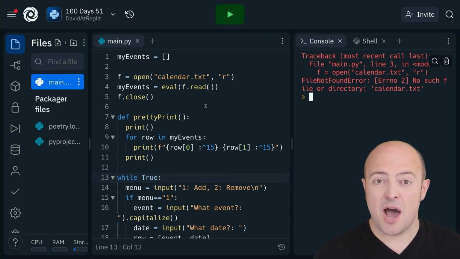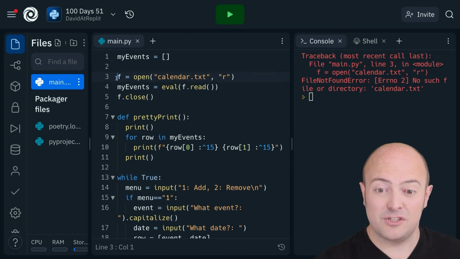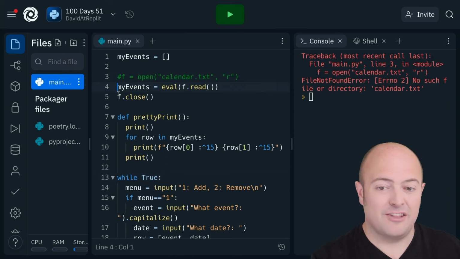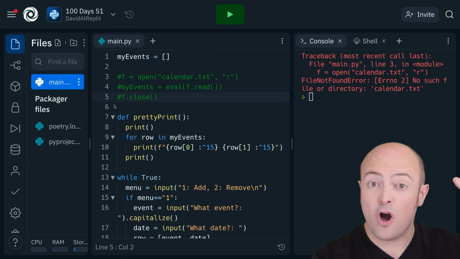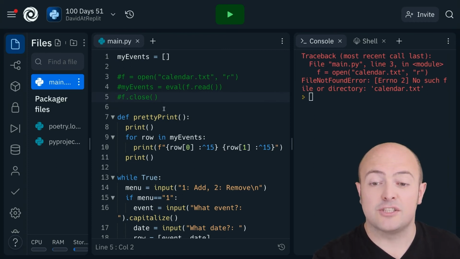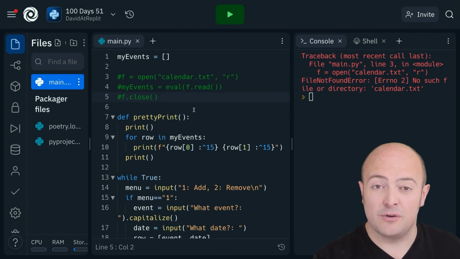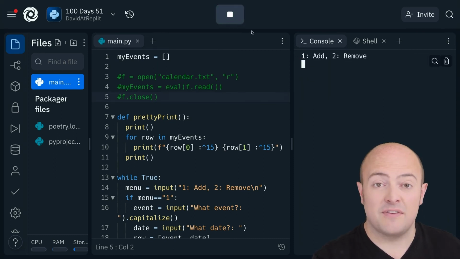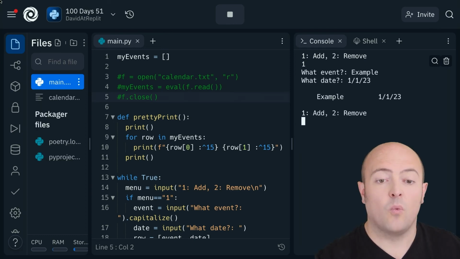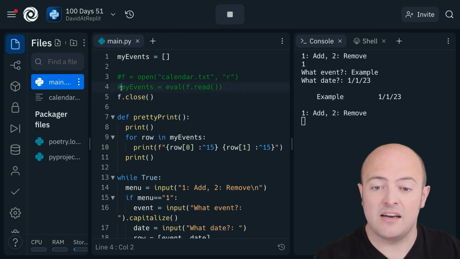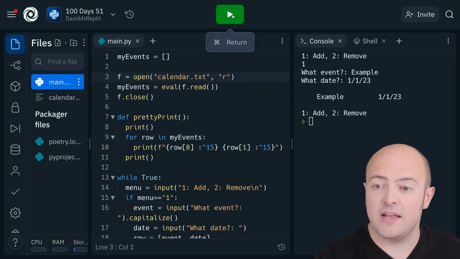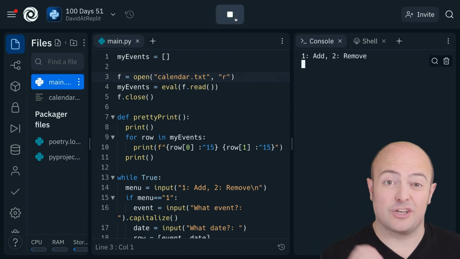Now, I'm gonna hold off showing you how to fix this properly until tomorrow's lesson, because there's some cool stuff that we can do tomorrow. For today, what I want you to do is if you're getting that crash, you're going to comment out, and that's just putting a hash symbol in front of those three lines, you're going to comment out your auto load code, so your auto save code has chance to work. Once that file's created, we can uncomment that code, stop it and run it, and now it's not gonna crash.